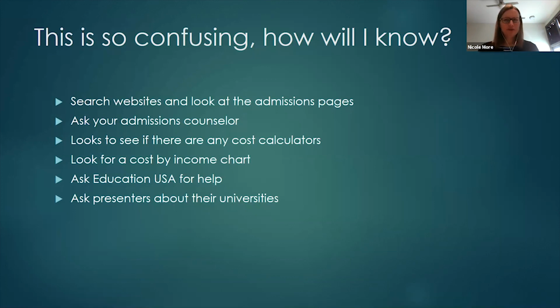So I know that can be a little confusing, but here are the bigger questions that you should always look for. Meeting 100% of demonstrated financial aid means that if the university admits you, you will receive enough financial aid to attend the university. Need blind means that the university will not consider your family's ability to pay. Generally, they're considering that all students who apply to the university are going to have financial aid, and they will still only admit a certain number of students.